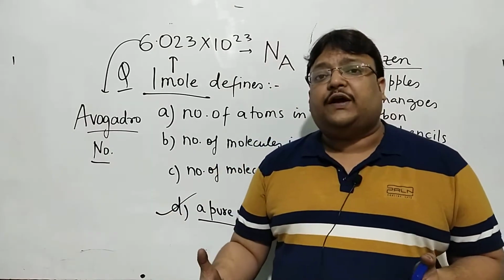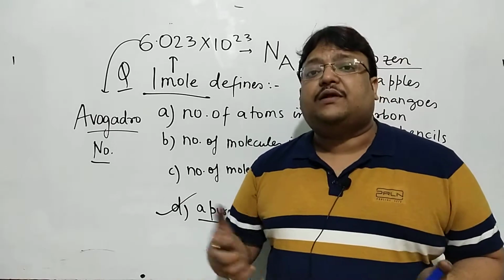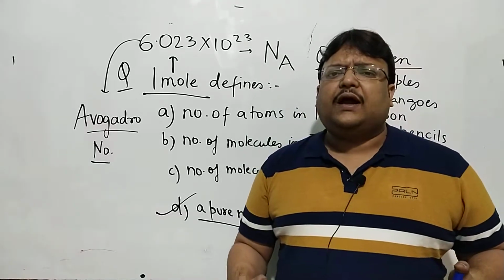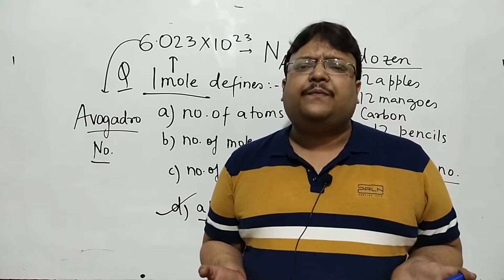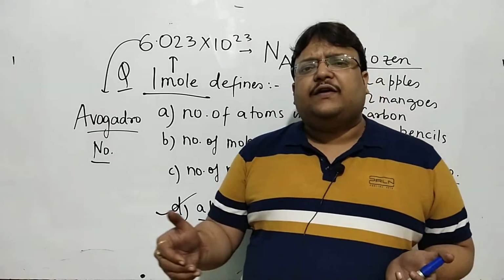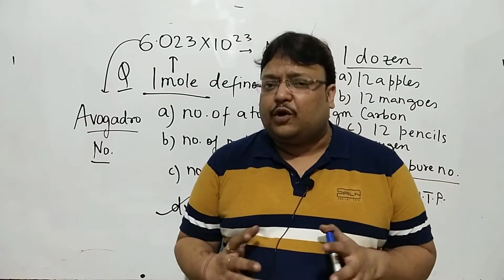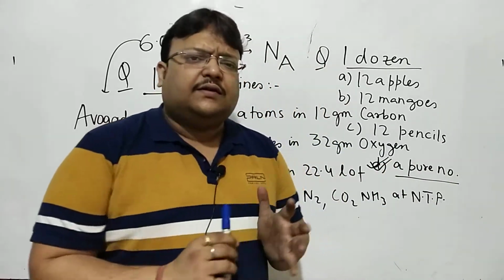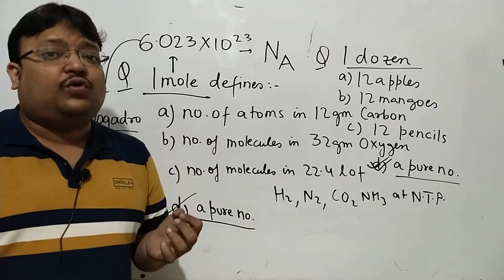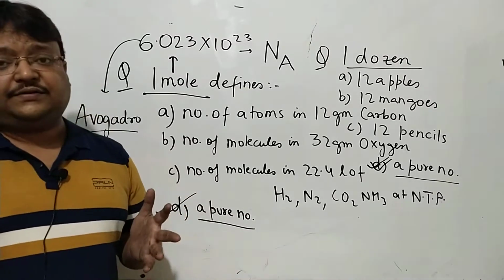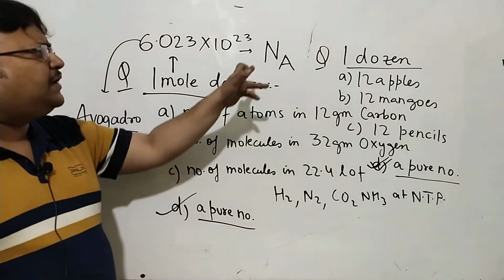It's a number which is practically impossible to deal with. It's a number for which only atomic, subatomic particles and the count of atomic, subatomic particles is relevant, and it's more like a habit. In the field of chemistry, we grow up assuming that every time it's mole, it has to deal with the number of atoms and molecules. But trust me, this is very much like a dozen, which is a collection of 12 particles, or a score, which is a collection of 20 particles. So first and foremost, 1 mole is a collection of these many particles.